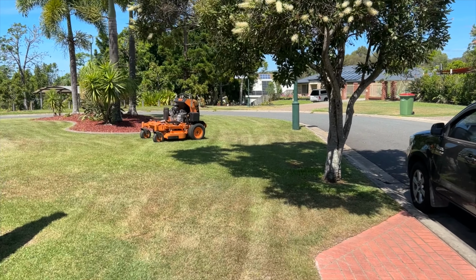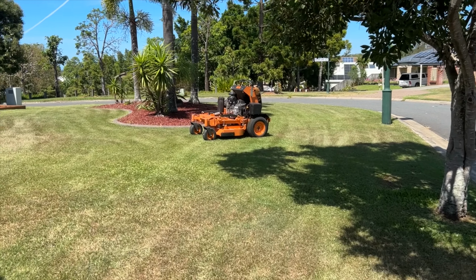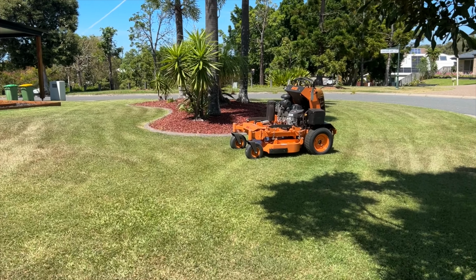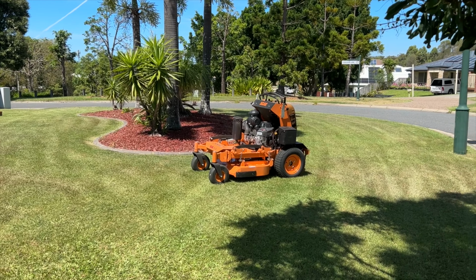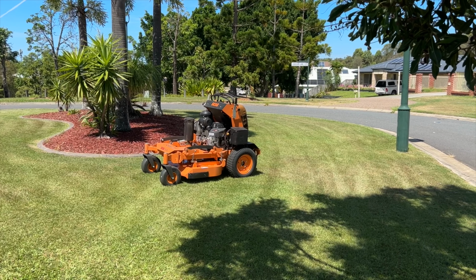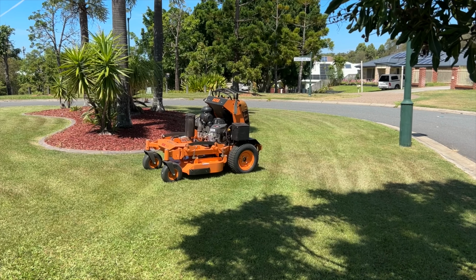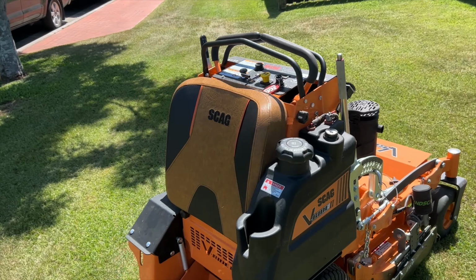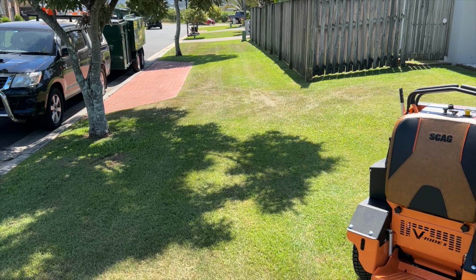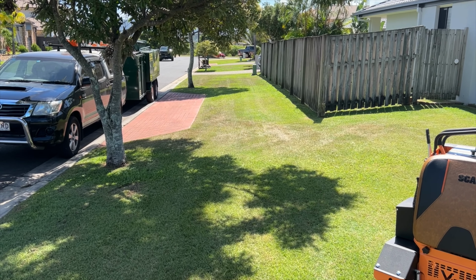Okay, so this is the second job for today on Scag. Getting used to it. It's pretty clean again. I had to do a bit of blowing down again. This is all mulching. Be good to get some gator blades on it just to see how they go. I had it on 2 inches this time. So maybe like an equivalent to your 4th lowest setting on your Honda.